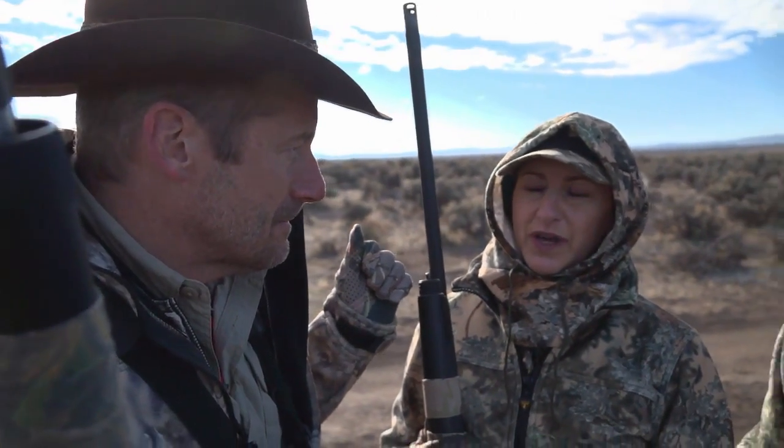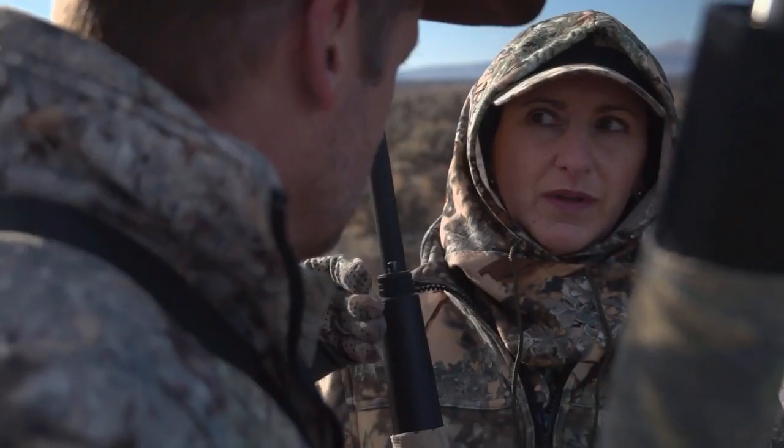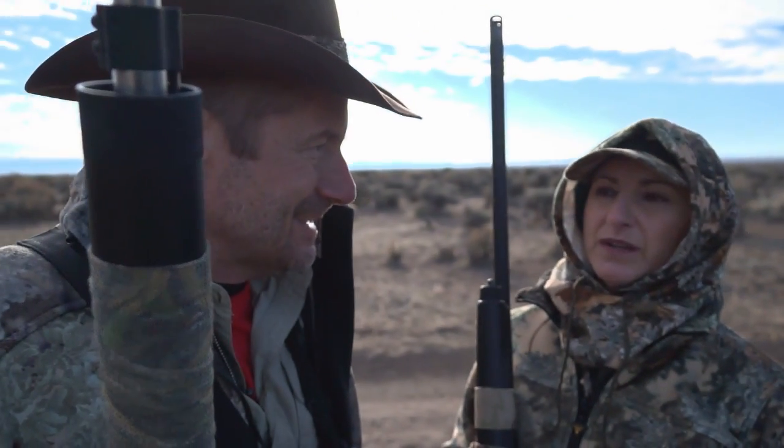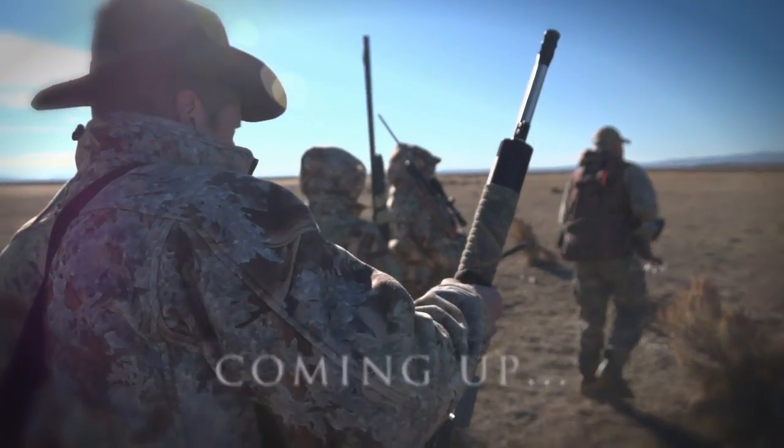I believe so, yeah. What do you do when the coyote is at 50 yards? Take my safety off. Kill it. Yeah. Take my safety off and shoot it. That's right. Okay. We're not being polite. We're not waiting for the other person. So if it's shootable, we shoot it. Shootable, yeah.